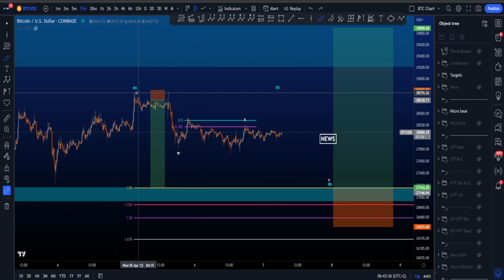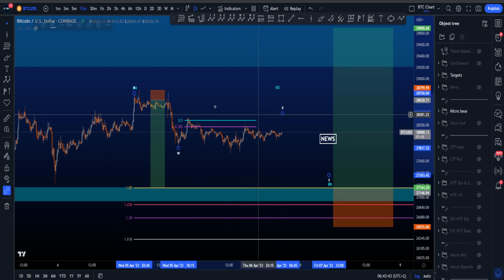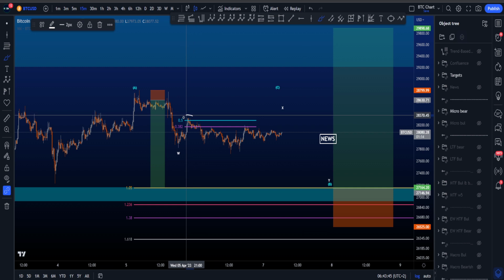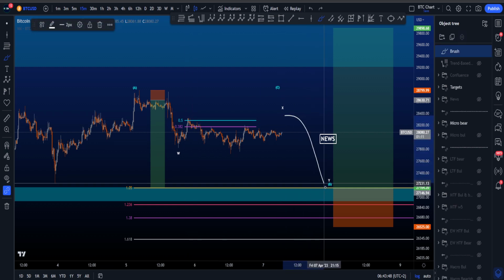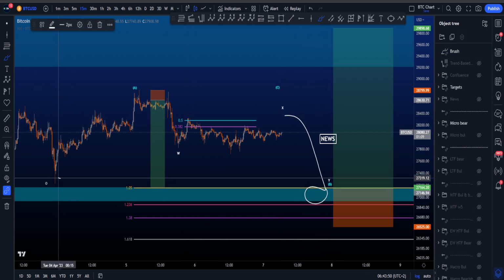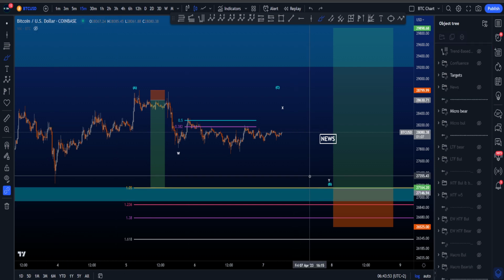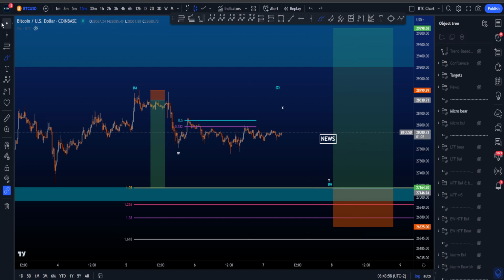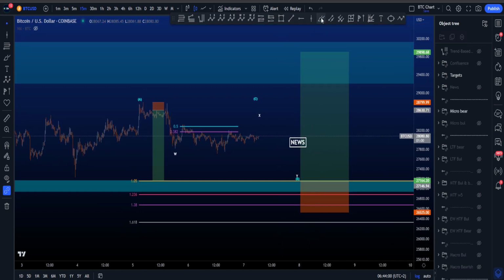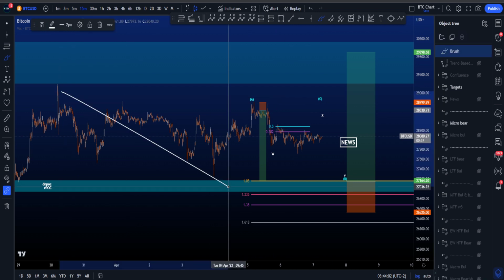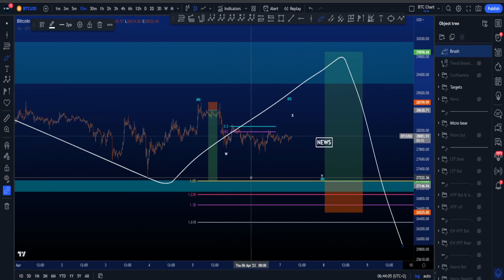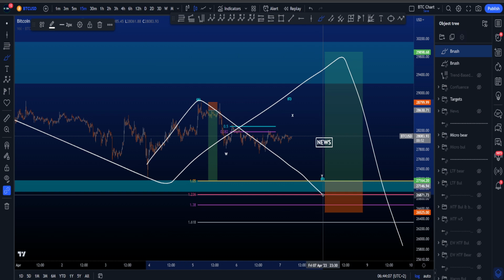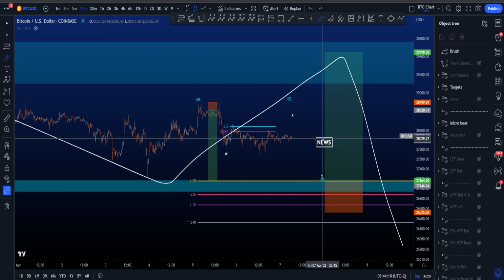So in this scenario, this is still part of a bigger wave B in a W, then an X, or wave X can go a little bit higher to at least take the first high that was made, and then eventually go to the downside to reach the target box that we missed with the low of this wave Y over here, before then grabbing that liquidity, finding the support for an impulsive move to the upside, basically creating an expanding flat in the bigger B wave. If this is an A, B, C, then inside this B we create an A, B expanding flat, C to the upside. So this is still a possibility.